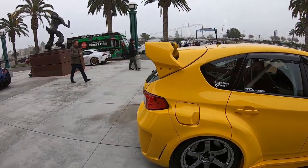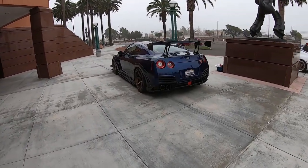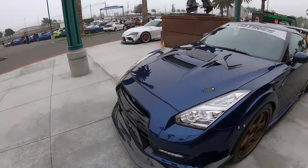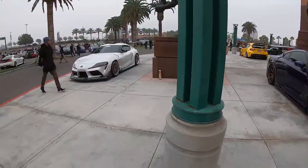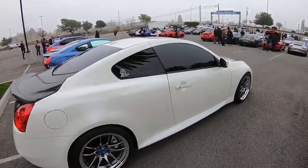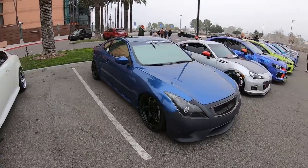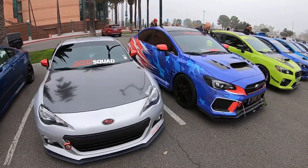So yeah, I think we're gonna do a little bit more walk around of the cars, and there's gonna be a lot of cars that are still gonna be coming in. But yeah, I come in early, I leave early. There's a couple other things I gotta catch up with. By the end of the show these things are gonna be super packed. Cars are fun, but I've never been one of those guys who just wants to kick it at a car show the entire day. Oh, this is cool.